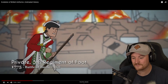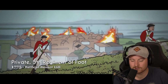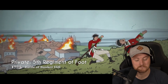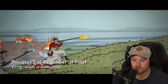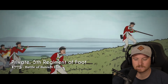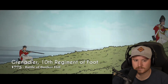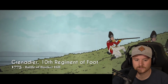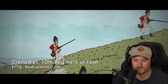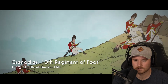British forces would find a number of their own muskets being used against them during the American War for Independence. Those fighting the British Army would refer to their oppressors as bloody backs, and on occasion redcoats, in reference to their long-standing uniforms. Those who stayed loyal to the crown wore blue or green in contrast, although eventually they conformed to wearing the red uniforms. Interesting. Grenadiers continued to serve as elite, specialized formations. During the War for Independence, Grenadiers would continue to be armed similarly to their line infantry counterparts, although on occasion utilizing an older, long land pattern that had been supplanted by the short land pattern.